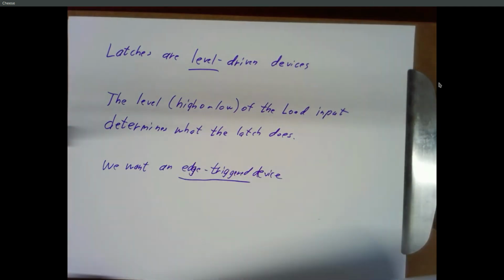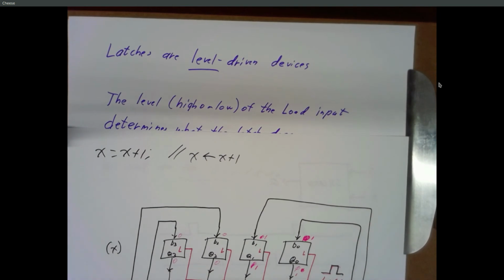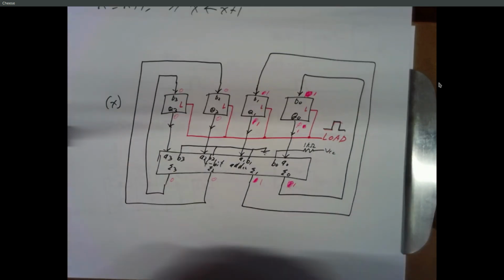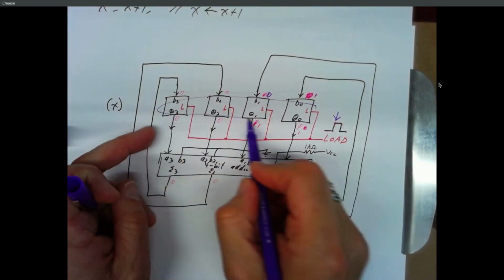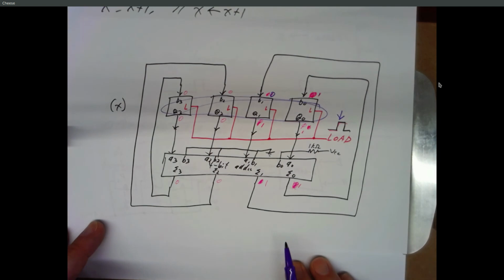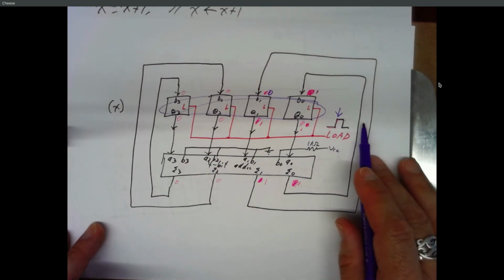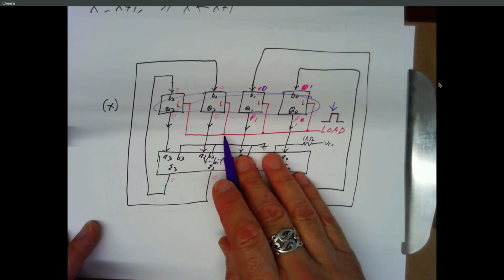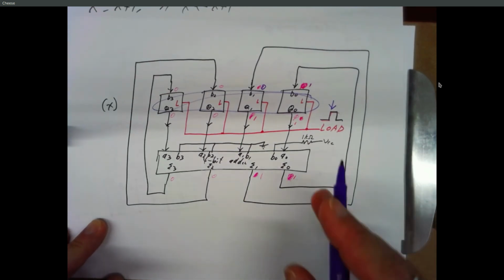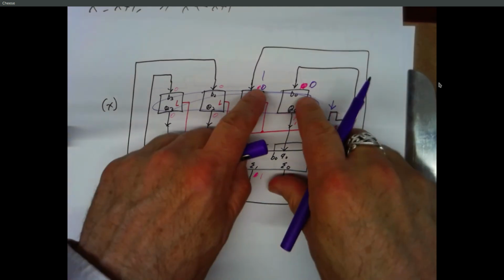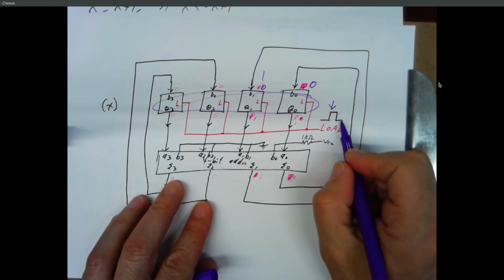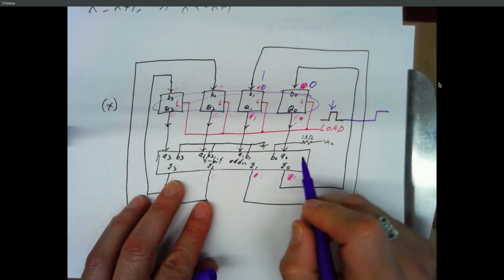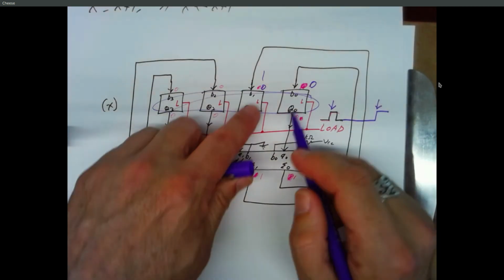Instead of just loading the input in whenever the latch is high, we want to say load the input in at the moment that that input changes from 0 to 1. And if we do that, as soon as the load line changes right here, this 0, 0, 0, 1 will get loaded in here, and that's all that's ever going to happen. Doesn't matter how long the load line stays high, it's not going to load these inputs into the latch anymore. So this 1 is going to go to the adder, you're going to get a 2 coming up here. But that's not going to get loaded into these devices. It's only going to get loaded after the load line eventually goes down low again and then eventually goes high. And at that edge, that's when it'll take the 2 and load that into X.